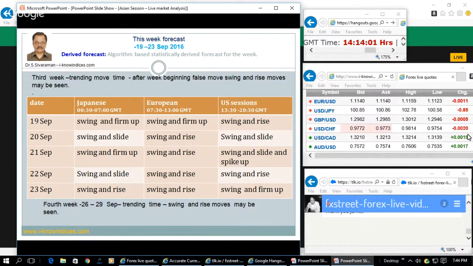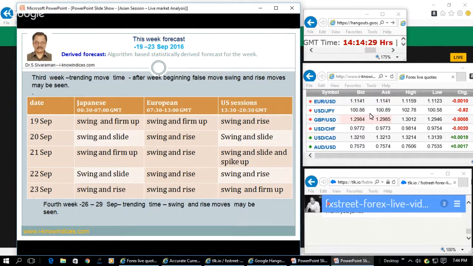Then in the case of commodity pairs, USD CAD and Australian dollar, they are showing the positive net change, which is again a contrarian move, because USD CAD is showing the USD gaining move, and Australian dollar is showing USD weakening move by showing the positive net change. So they are making contrarian moves, indicating that the volume is relatively very low at the current market level.